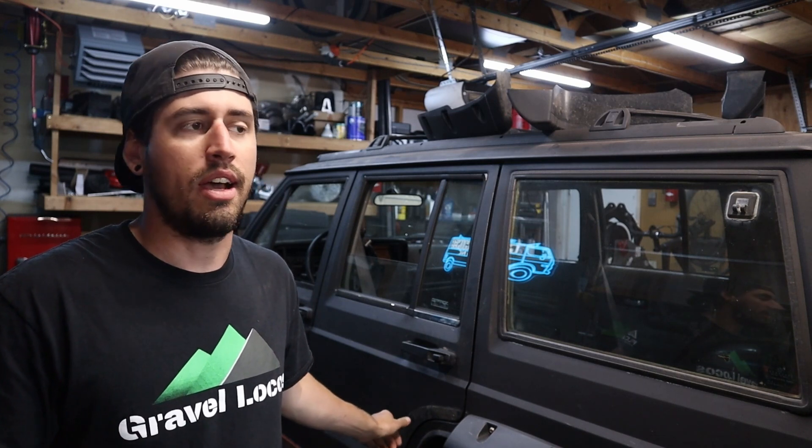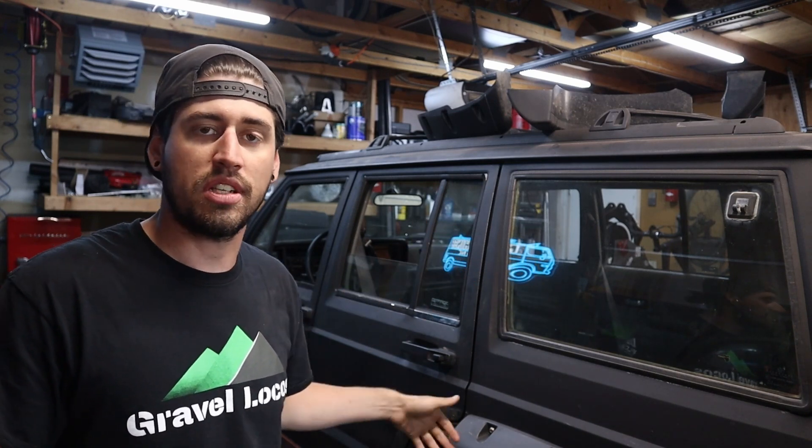Alright, so these sliders are fully welded in — well, almost fully welded. We got it all welded into the body, the outriggers are welded down to the frame, they're totally solid and ready to go. The only portion I have not yet welded is the furthest rear outrigger, because that's where the B-pillar of the cage is going to come down and tie in. I want to weld that portion in before I weld it through to the floor. Overall it was a pretty simple process: we mocked everything up on the car and tacked it to the body first, then once I had it set up how I wanted, I cut the tacks that held the setup to the body.